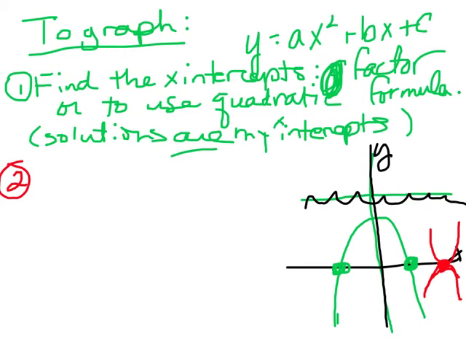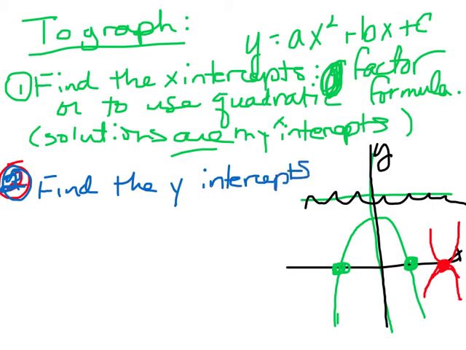Okay, now ignore that red. Let me just change colors here. The second thing, or one of the other things I need to do, and this is always easy, is find the y-intercept. We found the x-intercepts. Now let's find the y-intercept. That's the easy part. It's the c up here. It's the number on the end. If you solve for y, it's the number on the end. It's always just hanging out there, as long as you put it in this form. We'll learn something another time where it won't always be the number on the end because we'll change the way we write it. We're going to do some funky stuff with it.